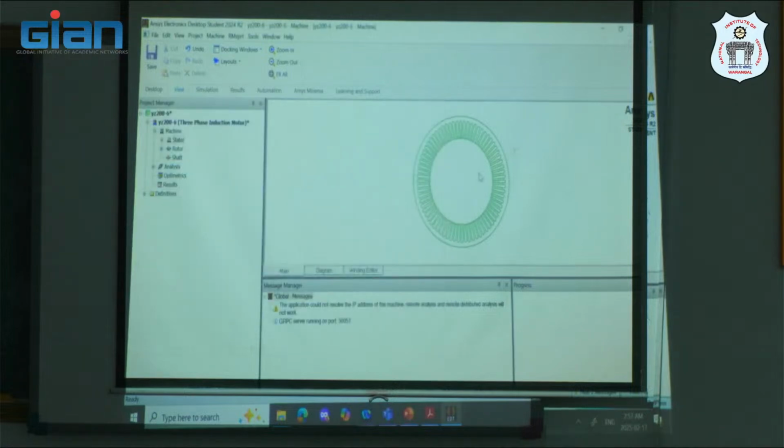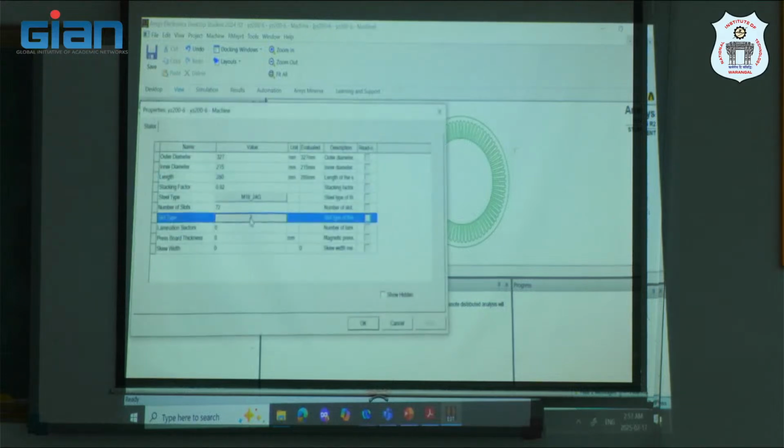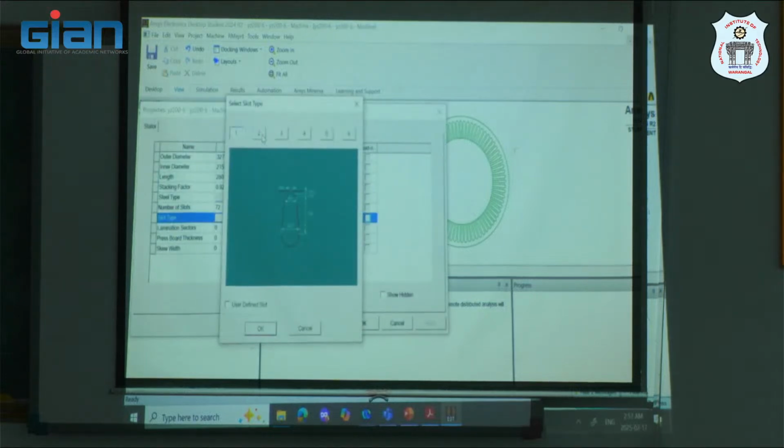Now you know, with the diameter, the core will probably get saturated because the width of the core has reduced. So you can play around with it quite easily. You can even change the slot type. There are 6 basic slots available by default. You can choose any one and give appropriate dimensions, slot type 1 or slot type 4 or 2.